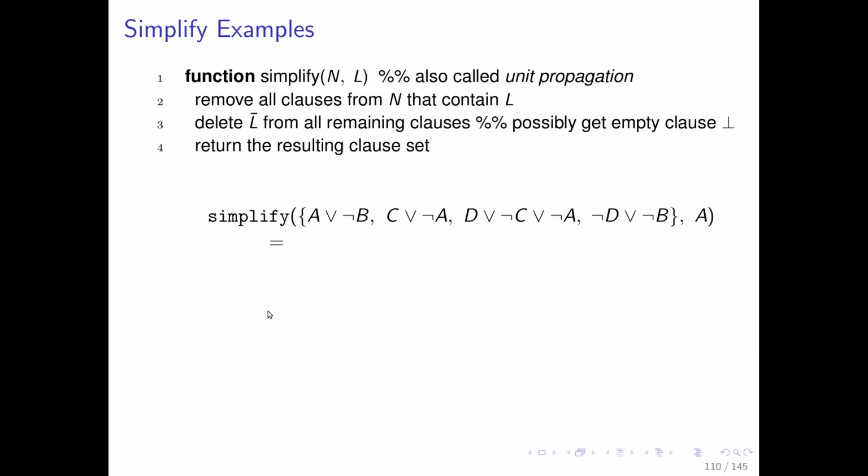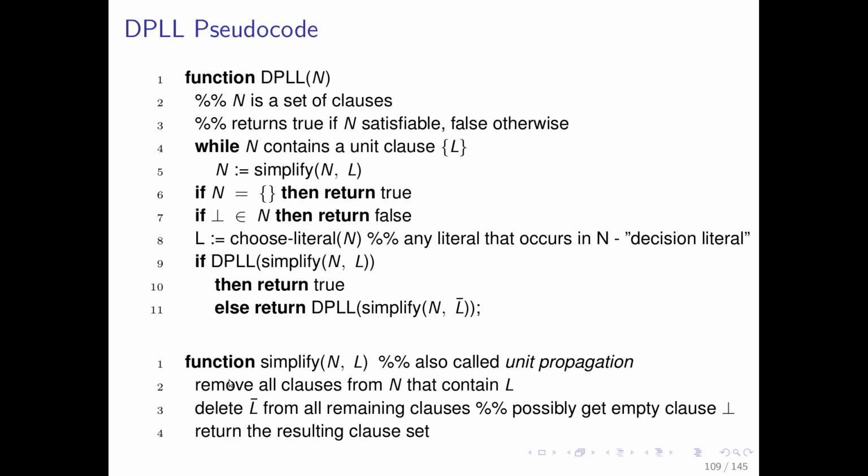Okay, let's look at some examples. So here is a set. So let's have a look at what simplify does. Here's our clause set, right? So it's a set, which is, so the comma is a set separator, and everything inside it is a clause. In other words, it's a disjunction of literals. Disjunction of literals, disjunction of literals. Now the L that we're looking at is this guy. Okay, it happens to be a positive atom, A. And what are we going to do? We're going to run this procedure, right? So what does it say?